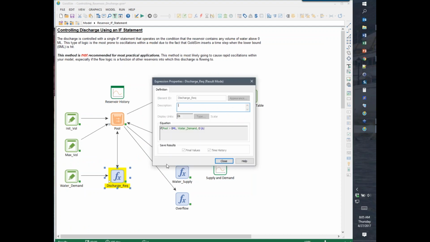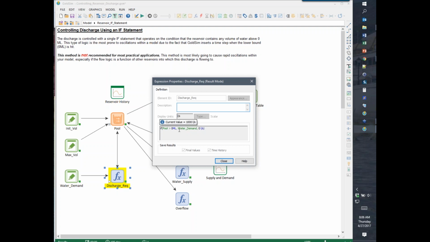If I go to the if statement, it says if this reservoir, or in this case it's called pool, is greater than 0, then go ahead and tell it that we want this water demand. If the pond is down at 0, if there's no water in there, then turn it off. Now it doesn't look at inflows at all.